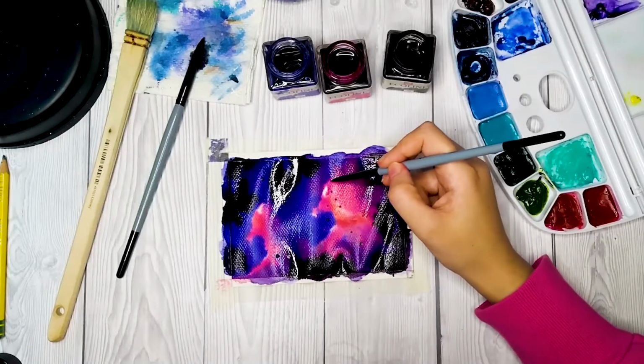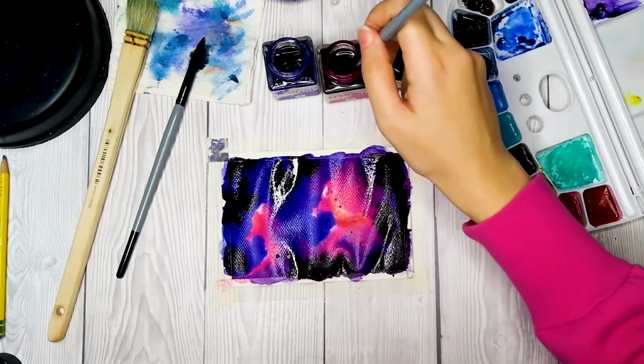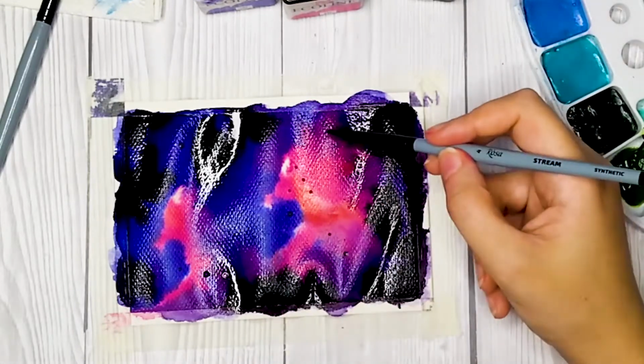I add slightly different shades in different parts. I left my complete process for you, where you can see how I decide to add some shade or not.